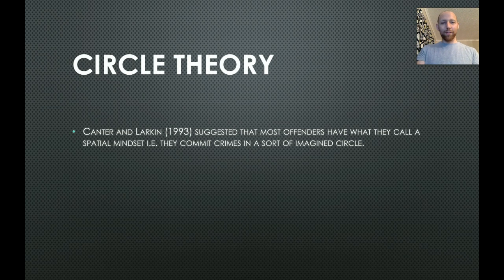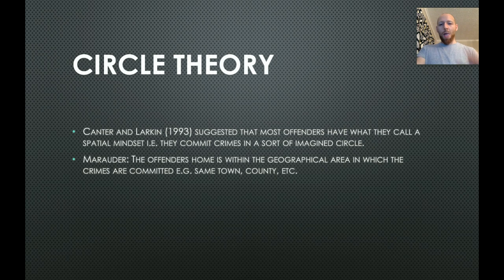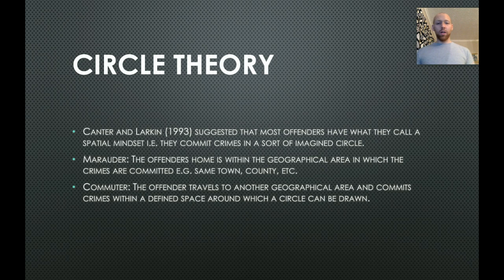Apparently offenders are the same. As a result, Larkin and Canter attempted to categorize two types of offenders. We have marauders. These are offenders whose home is within the geographical area. They live in the same town, the same county, or whatever. And then you have the commuter. The offender travels to another geographical location and commits a crime.